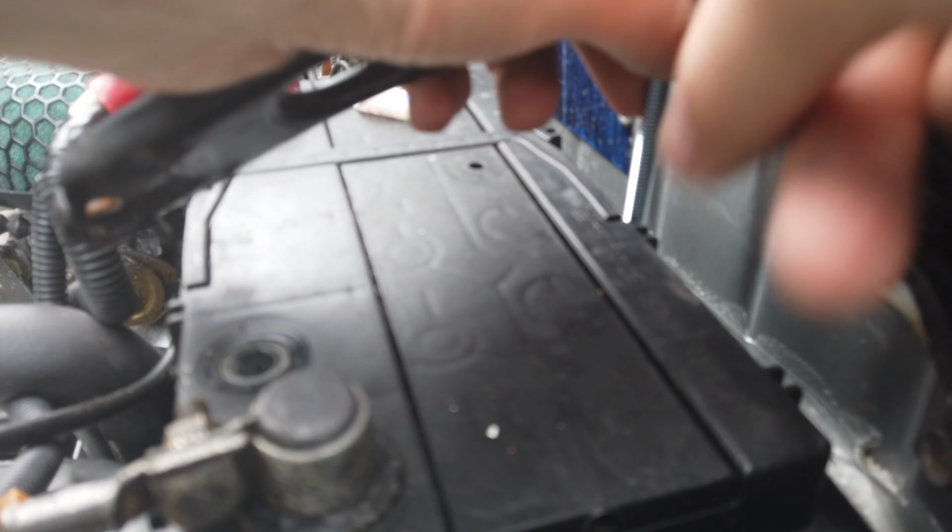So we've got the shiny new bits. J claws, these are called, something I didn't know existed. So just going to pop them down there. If I turn the camera a bit down, there we go. I'll take that off. J hook is in. Put the rubber grommet on. Put the top bit on.